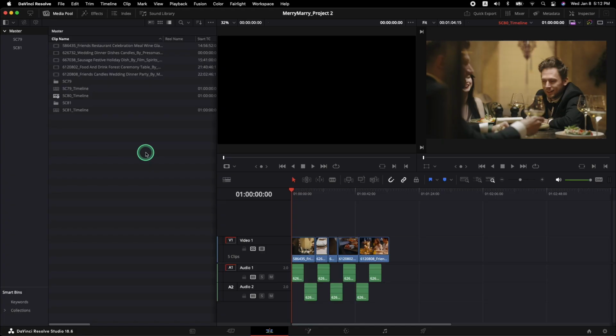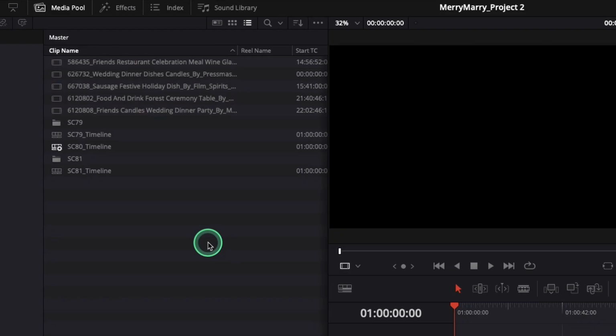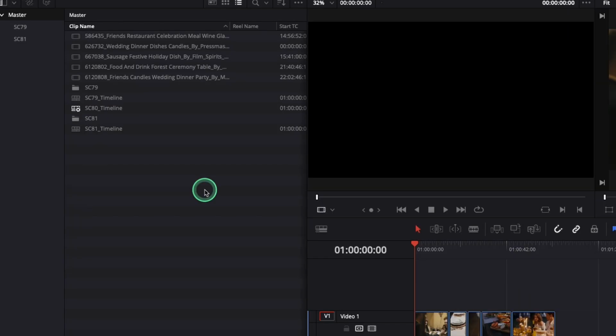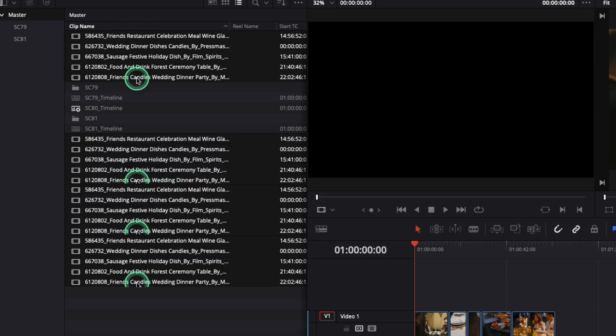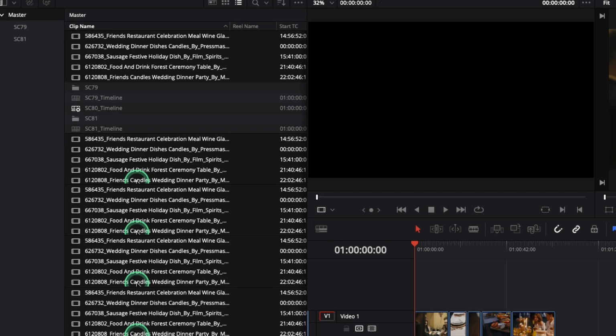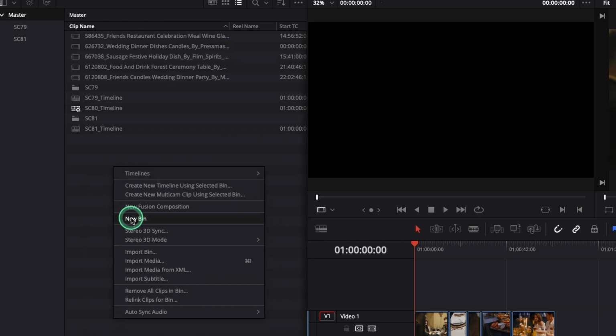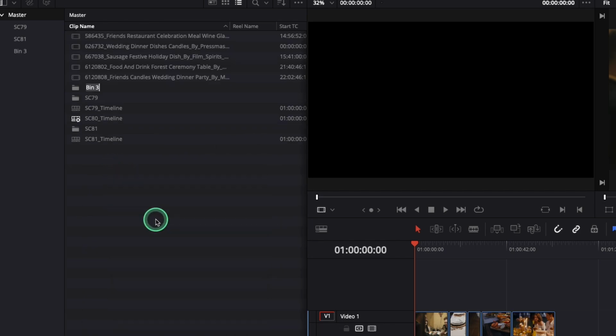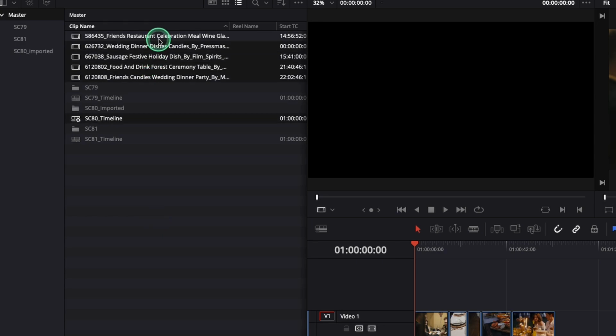Once you import your timeline, all the media that were in your timeline will also be loaded automatically. So you really don't need to import all the footage or music that you actually worked on. Really brilliant. But the thing is, if you import right away, all the media will be listed in the media pool, which could make a little mess in your folder directory in this project. So I recommend you make one more bin here, and you can name it something like imported. I'm gonna delete all this here first.